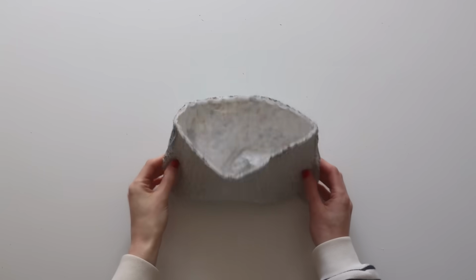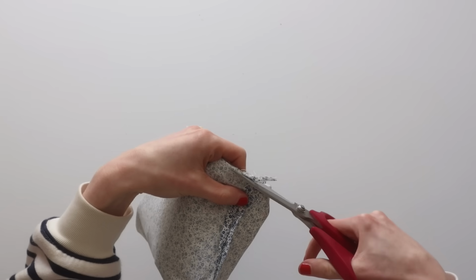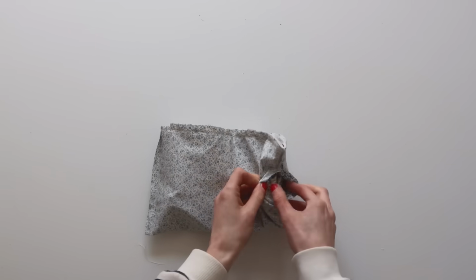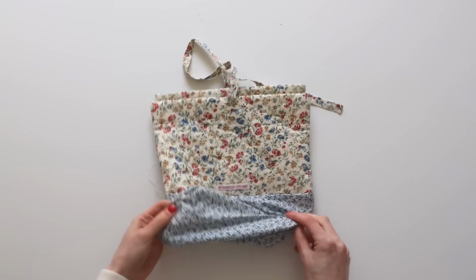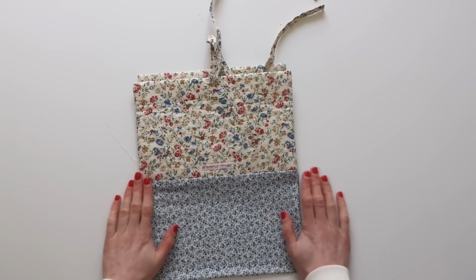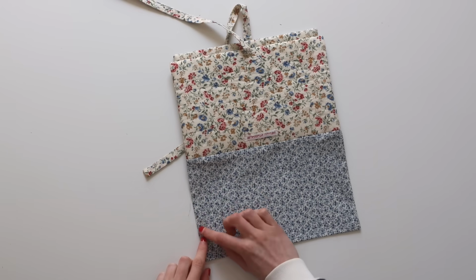We're then going to clip the side seam allowance to be about 0.5 centimeters. This just reduces the bulk around that part of the seam. Now we're going to find that hole that we left in the lining, and we're going to pull everything through that and just manipulate all those corners out again. I take it over to the iron and give the main body lining piece a good press before I go ahead and edge stitch along the open end, just closing up that hole in the lining.